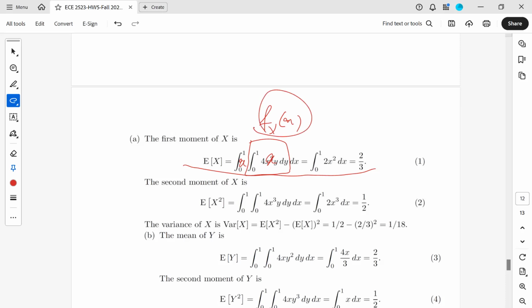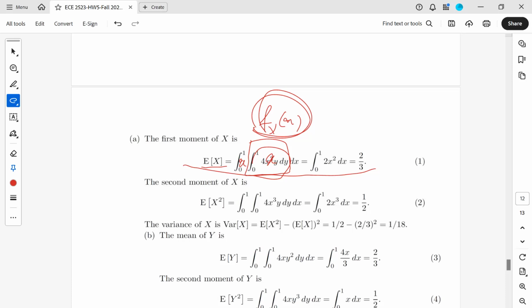We have the f of x if you do the integral over y, and then x f of x is going to be the formula for calculating the expected value of X. Is that clear? Any question about what we've done? Any confusion about the solution on the screen, because I merged the two steps? I didn't individually calculate the f of x; I merged it into the formula for expected value. Is that clear for everyone?